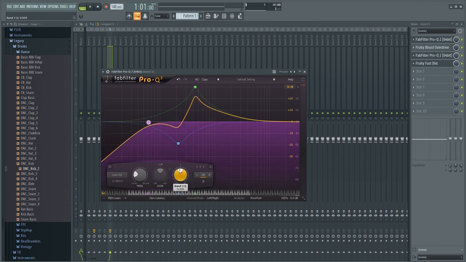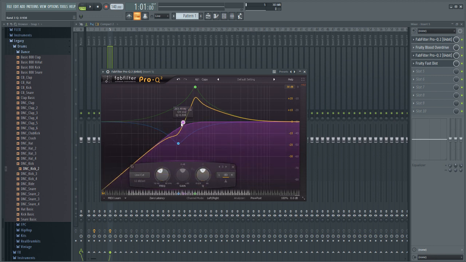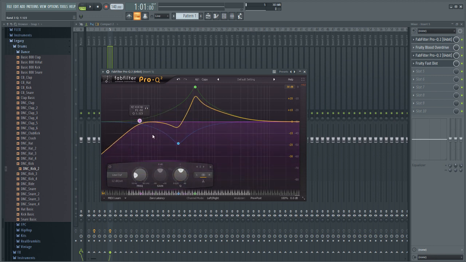Then right-click on it again, slope, and I'd say anywhere from 24 to 36 decibels an octave. I'm not good at these phrases like OCT. I think that means octave.